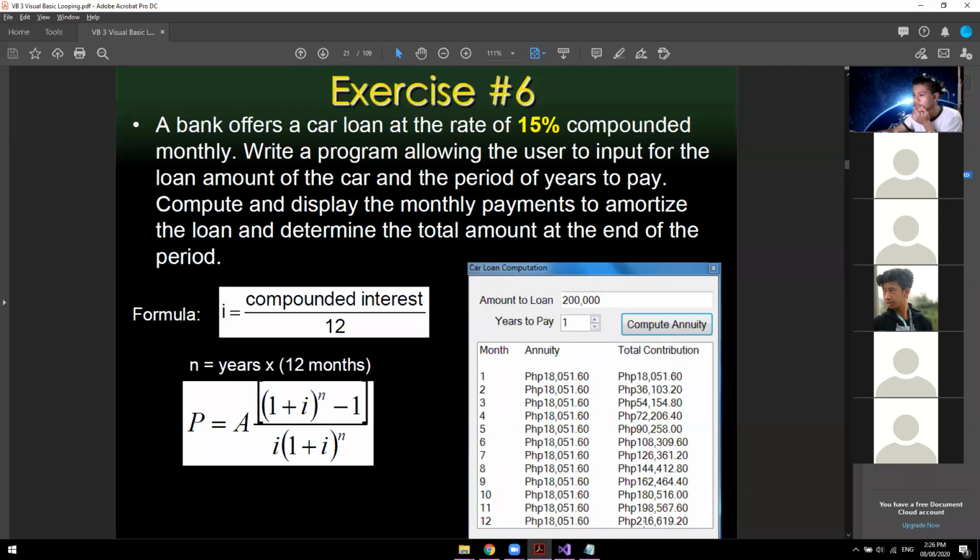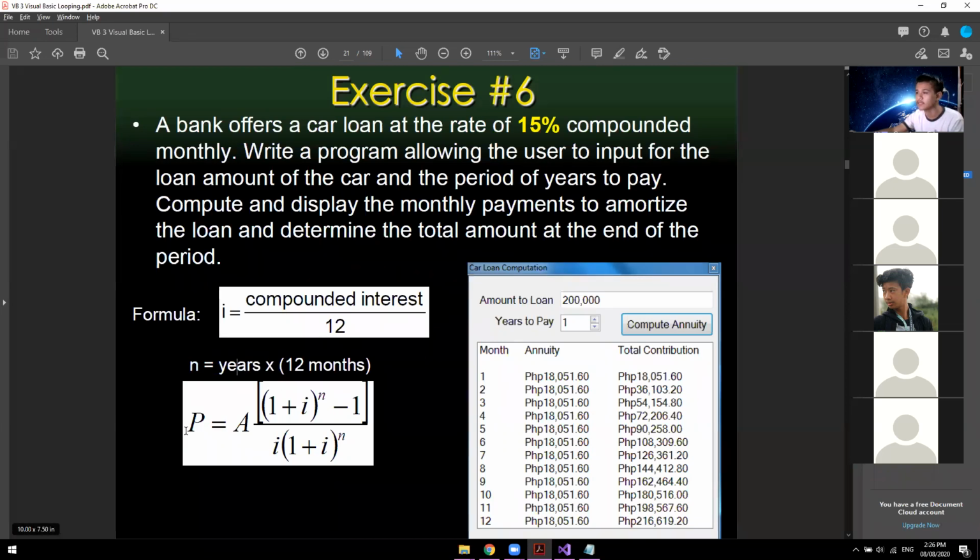Okay, so yung total contribution may sinadagdag. Ito yung pinaka-recent, 198,000. So, nagbayad ka ng 18,000. Madadagdag lang dito. Ito na yung total amount na na-contribute mo in 12 months, 216,000. Okay? And then, N is equal to years times 12 months. Of course, in 1 year, meron tayong 12 months. In 2 years, meron tayong 24 months. So multiply mo lang kung ilan yung years. Yung N na to, ito na yung parang counts of months.